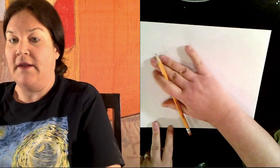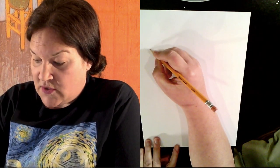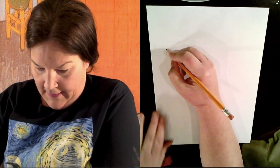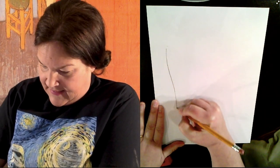All right, so I have all kinds of stuff in the way here. Let's draw these shoes. So our paper is facing tall, so vertical, not horizontal. And we're gonna draw some boots, and we can draw them pretty big. You don't have to worry about drawing so small. So let's draw the general shape of the boot. Let me move it that way a little bit. The general shape of the boot first. I'd say it kind of goes around like this.